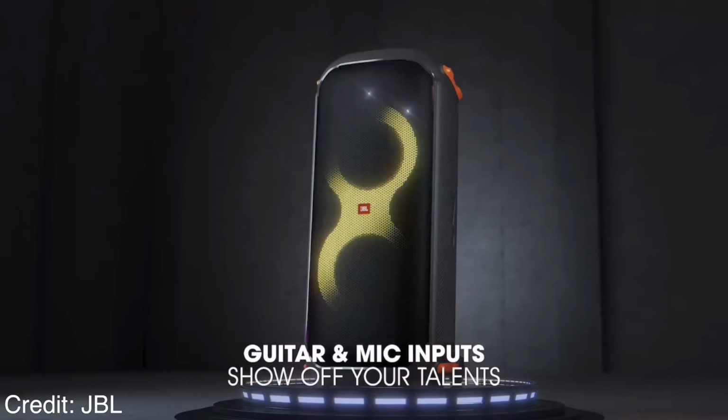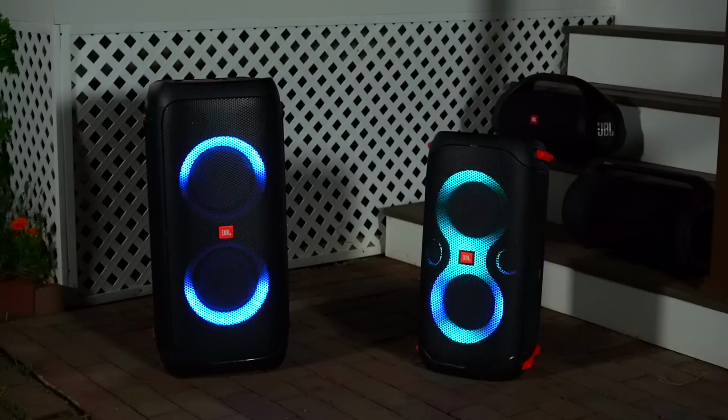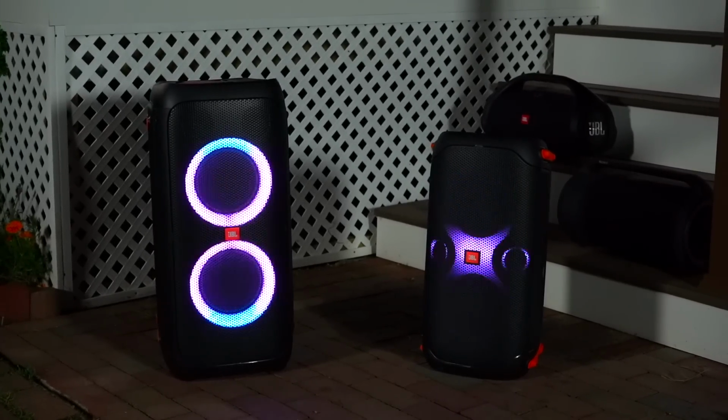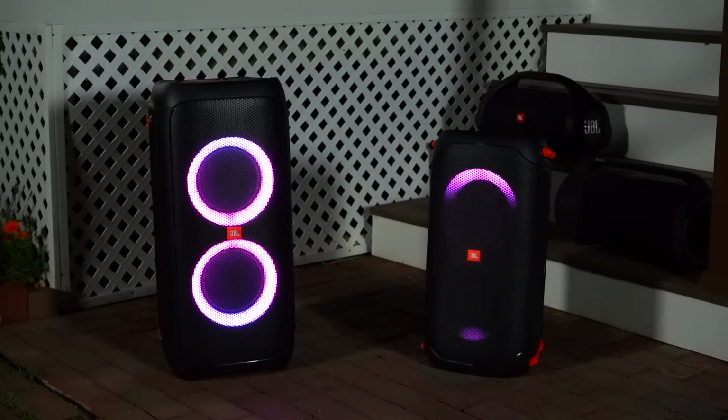But they did confirm that the 710 will be using true wireless stereo, meaning that you can wirelessly sync up a 710 to one other 710 and get them to play in left and right stereo. Or you could always pair it up to either a 310 or a Partybox 110 and get them to play in sync, because that's what you can do right now with the 310 and the 110. Overall, I think it is great that the 710 has TWS, but I still really wish JBL would just bring Party Boost to their Partybox speakers.